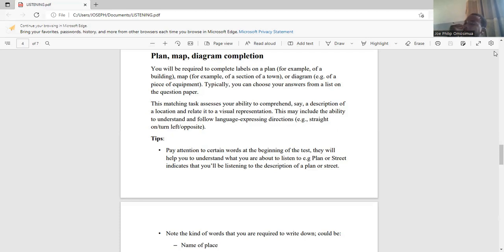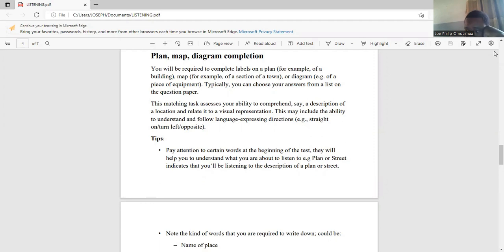And I mentioned earlier, please take note of the entrance point, the beginning point, the starting point. That would help you because they will tell you, okay, they are going this way, or they are going north, they are going left. Or when you look right, or when you look left, north, west, south, or east, things like that. Please pay attention to this. It is paramount that you pay attention to the beginning point. If you miss that beginning point, the chances of missing everything are very high. So please pay attention to that beginning point.